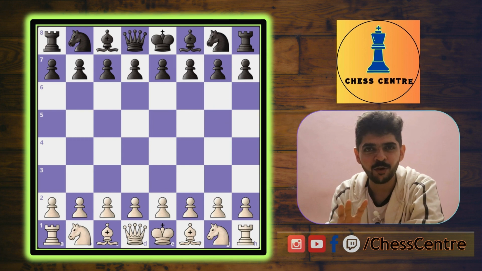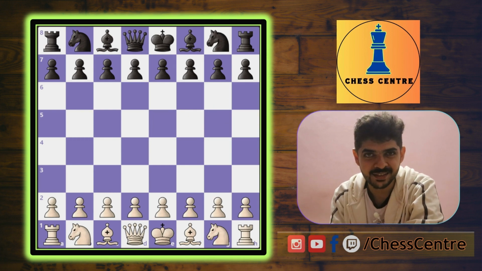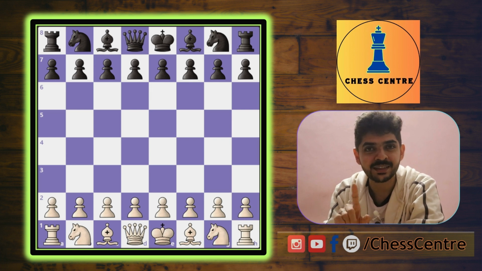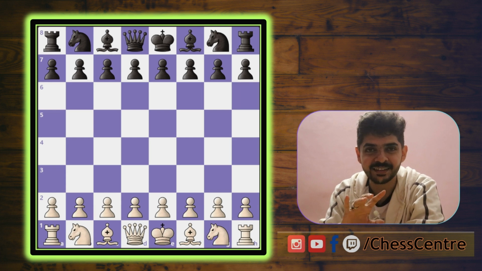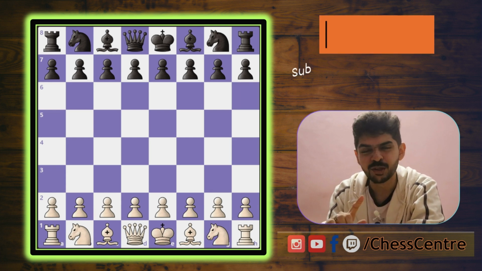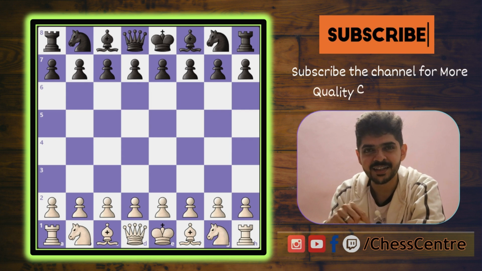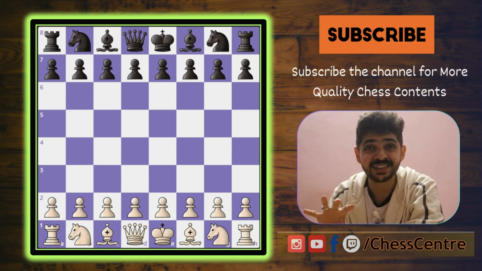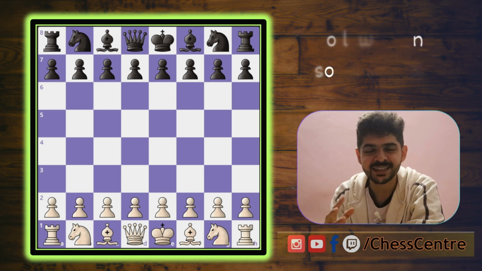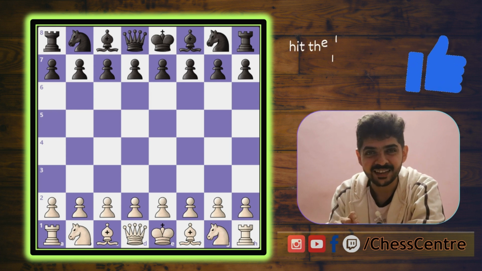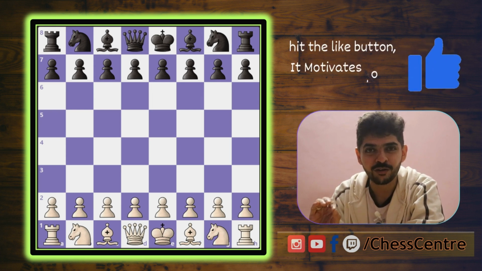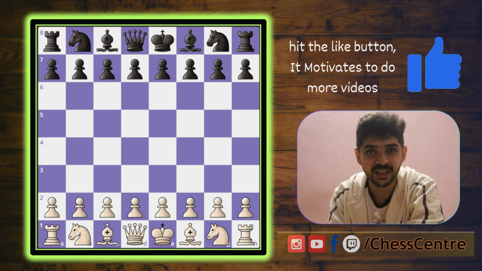In section 2, I have mentioned points for all the pieces except king, because king is the only piece that cannot be captured, but we can check or checkmate the king. When you checkmate the king, the game ends right there. But what is checkmate? To understand this checkmate, we need to understand what is check before. So what is check? Check is very simple. Whenever king is in the path of opponent's piece, that is called check.